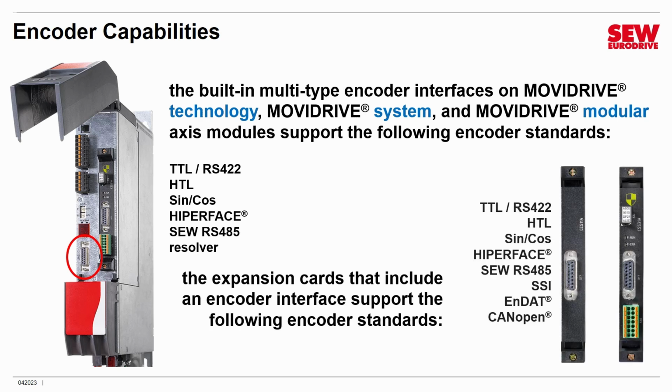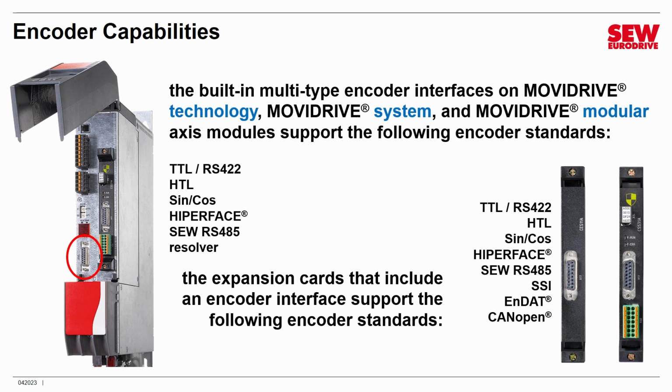If you need expansion capabilities, you need a second encoder interface. And if you look at that access module, notice there's a card in there with a second encoder interface. We offer a number of these. We offer a standard one. There's also one that's part of a safety card. Again, be sure you double check to find out if it's a safe encoder interface or just a standard one. Be sure you know what you're using. But you can add a second one if you need two encoders.